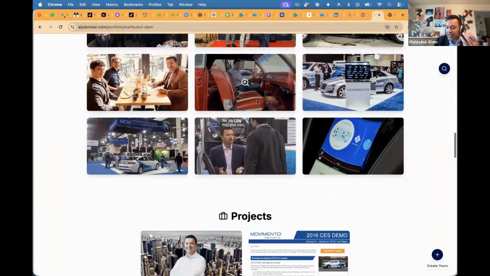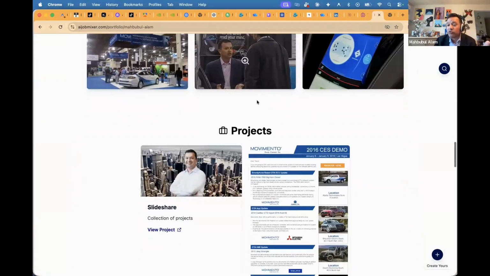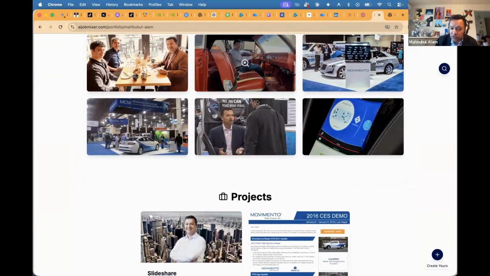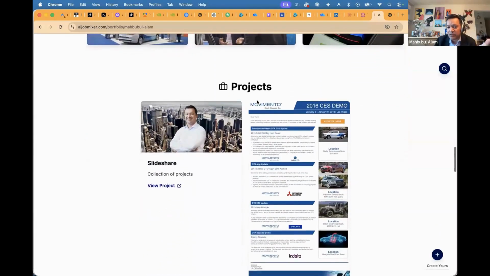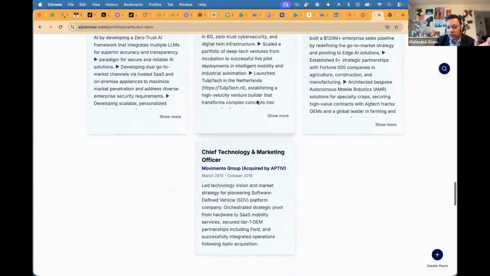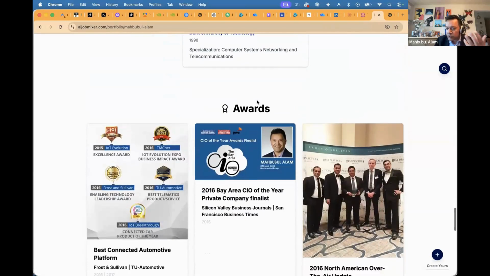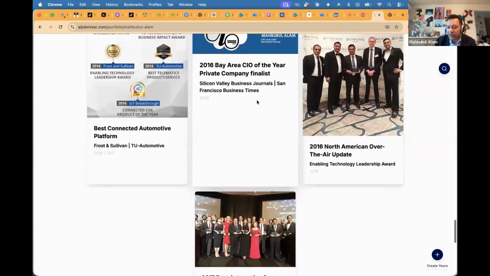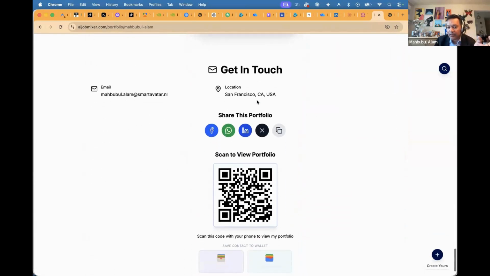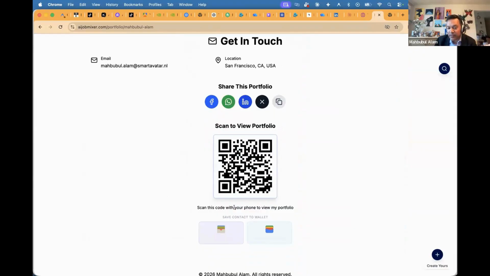And so you are demonstrating the portfolio. A lot of you might think, oh, I don't have so much. Well, you do have something because you are a student. You must have done some projects here and there. So talk about your project. Talk about your experience. If you have received any award, put it out there.